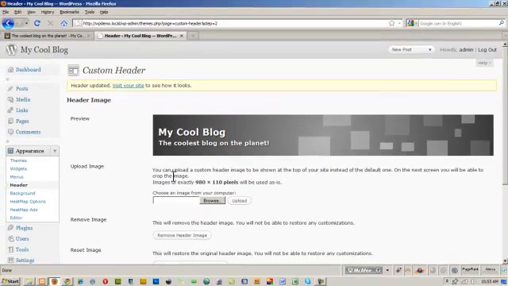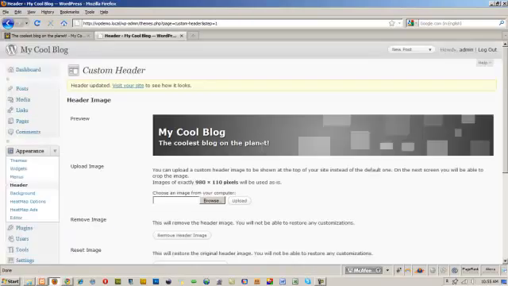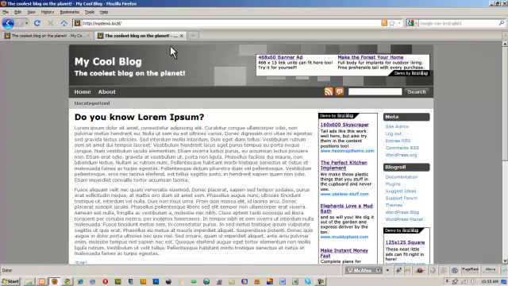So let's have a look how that comes up when we just save our changes and have a look at the blog. And so now you can see I've got my header and it's sitting nicely behind my demo ad here. So pretty easy to change your header and add a little bit of a personalized touch to your HeatMap theme blog.